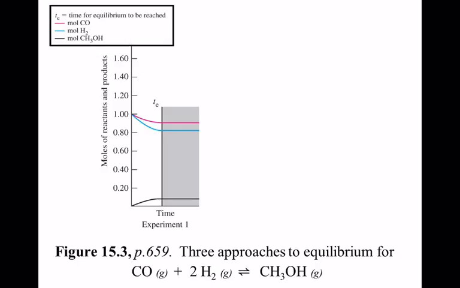Okay, so we're looking at this reaction: carbon monoxide and hydrogen gas form methanol, and it's in equilibrium. We have 3 different scenarios here. The way you read this is that along the x-axis is time, increasing. It's color-coded: our 2 reactants are the colored lines, and the black one is the product. You start with 0 product, and after some time, notice that after the gray, the concentration of everything is the same.